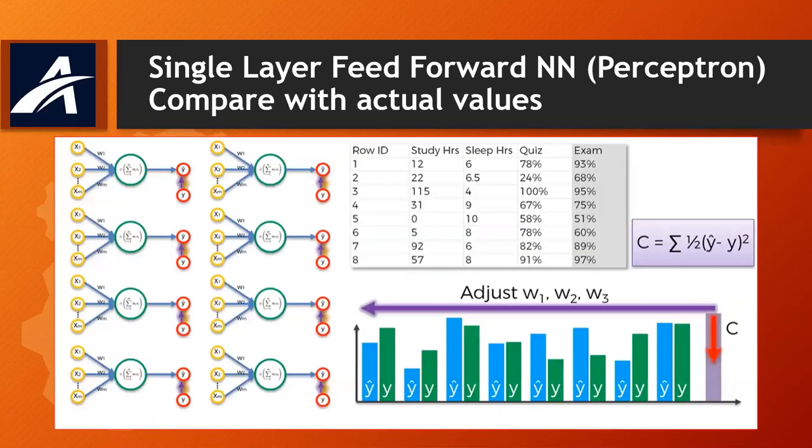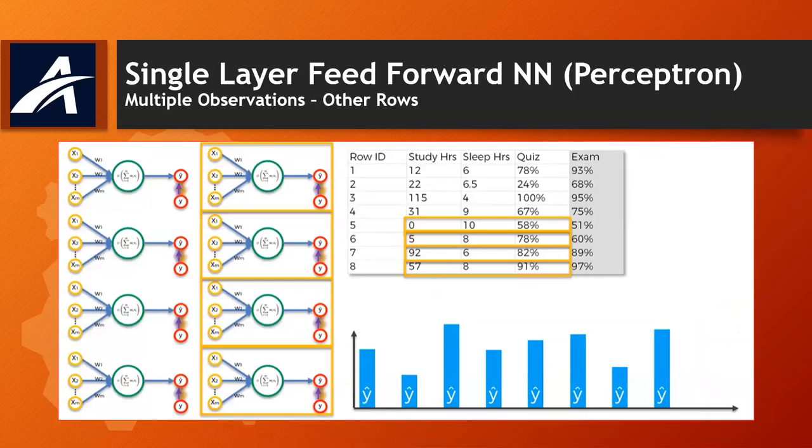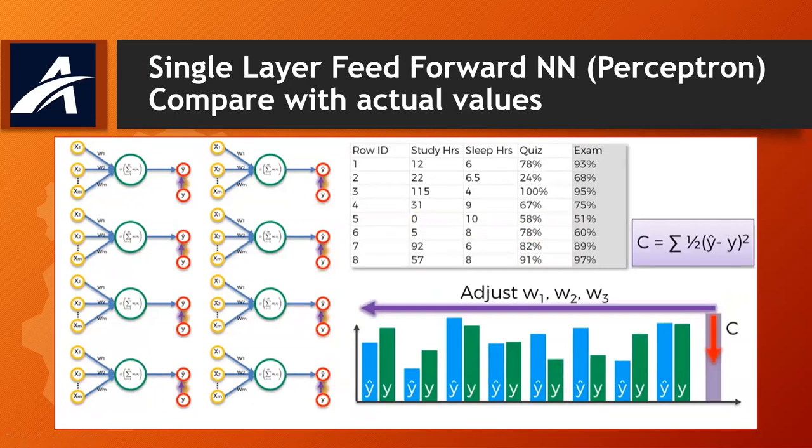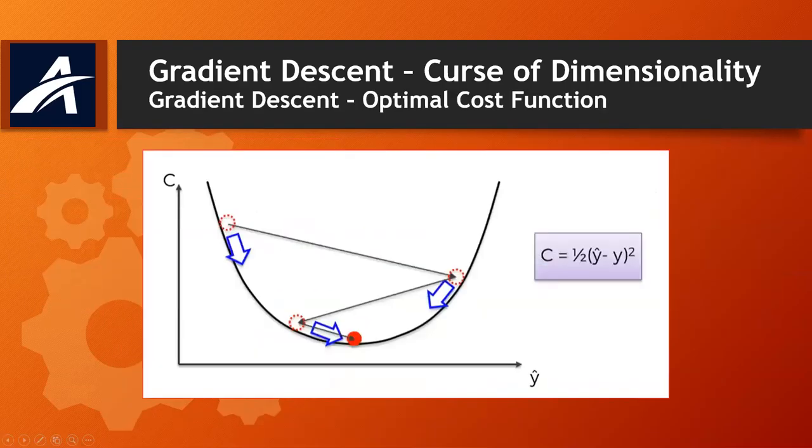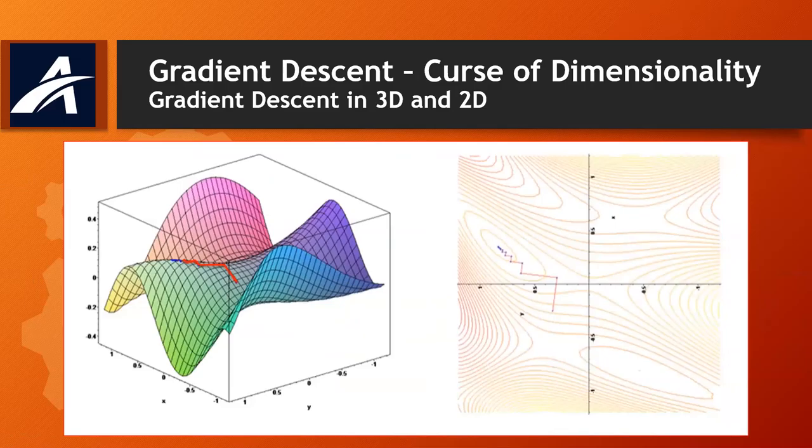We are looking at a 2D space. This 2D space is basically studies, sleep, and quiz. What if we had a 3D space where within study there are subsets, and even several variations of studies or several variations of sleep? So we have such instances. Your network, or your model, might determine a value that, yes, is lower, but it's not the optimal one. So that occurrence is normally known as the curse of dimensionality.